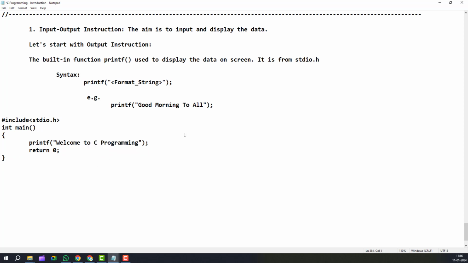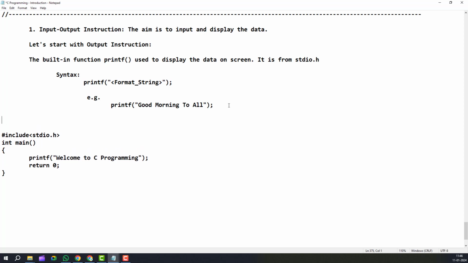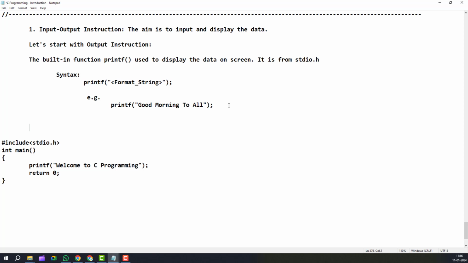Now suppose you want to write anything within the code, you have to use comments. Suppose you want to write a heading, that is, welcome program. Just comment it. It informs that it is not a part of the instructions.